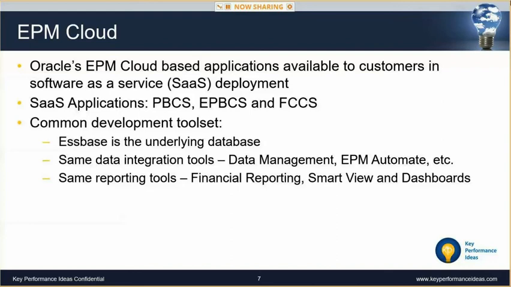So what's common amongst these applications is that Essbase is the underlying database. So planning was taken as porting from on-premise to the cloud. So just like on-premise, the cloud is based on Essbase. FCCS for consolidations was rewritten, so it is not the same as HFM on-premise. It's fully rewritten, and Essbase is its underlying database as well.